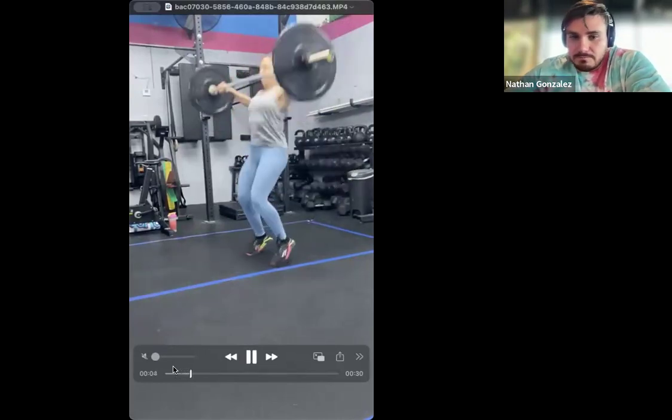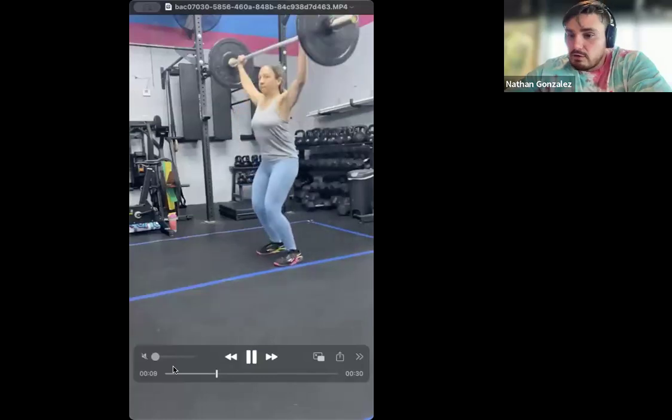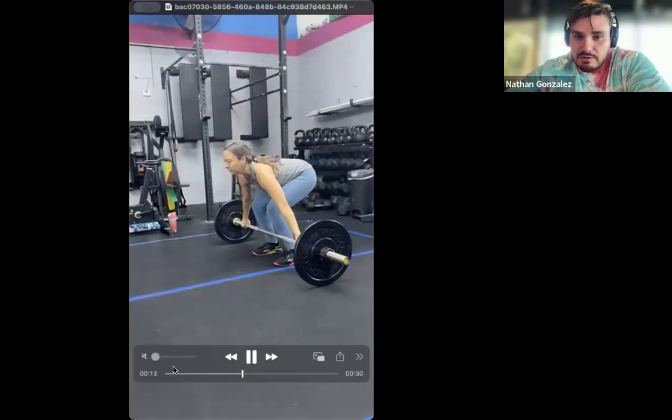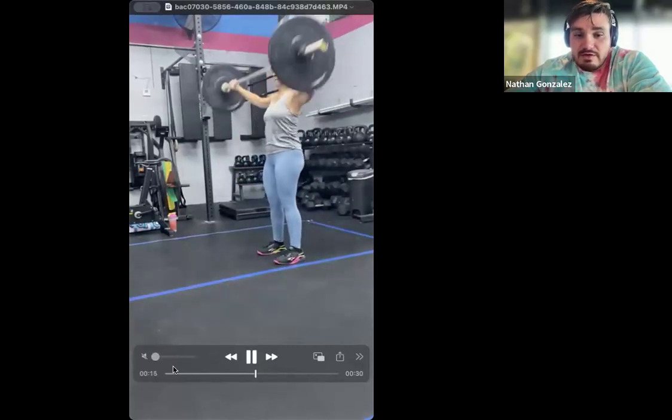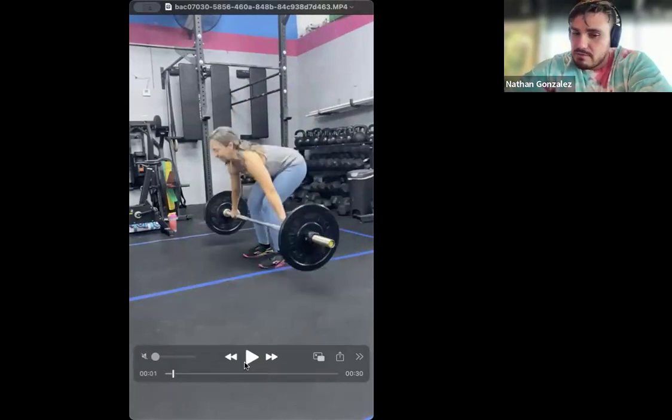What's another? Early arms, then legs, then arms. Yeah, the early pull, right? Make sure we jump before we pull. That's another big one. And it's really not a bad snatch. Watching her, I think the understanding of what needs to happen is all there. And she also looks pretty fluid in it. So I think things would come really quickly on her as well. I can tell she's not overthinking movement at all.